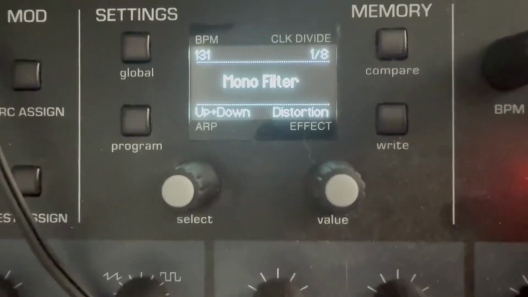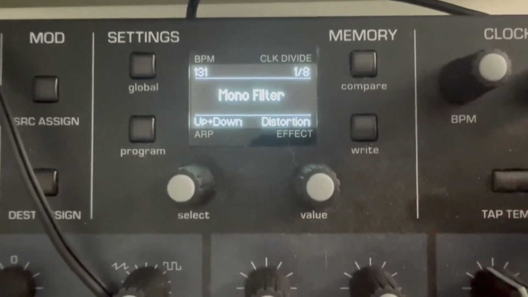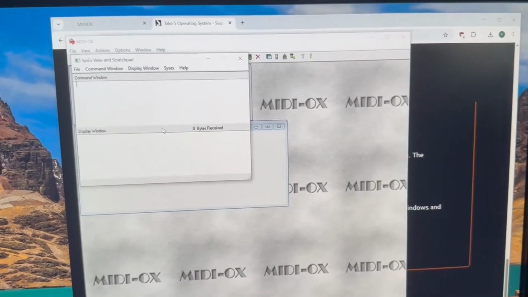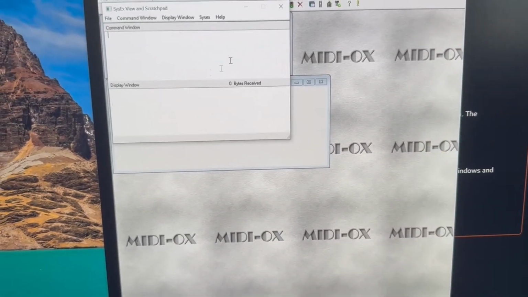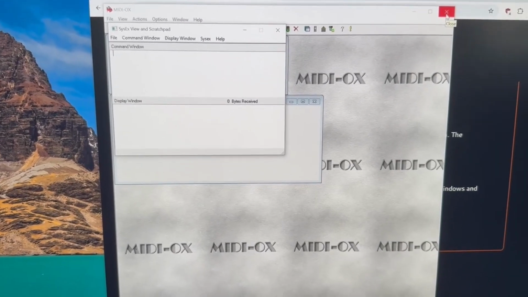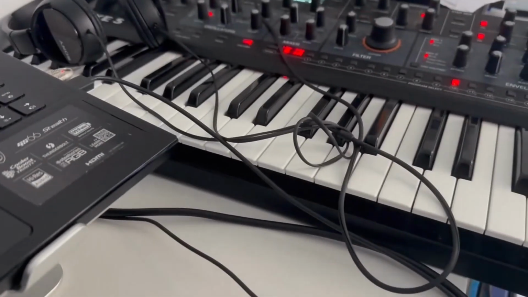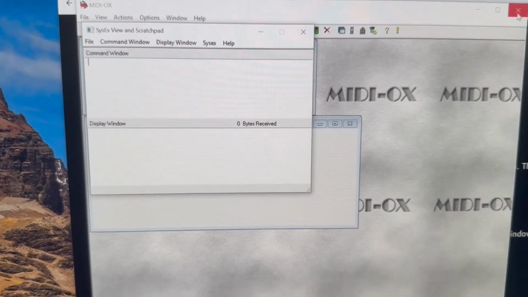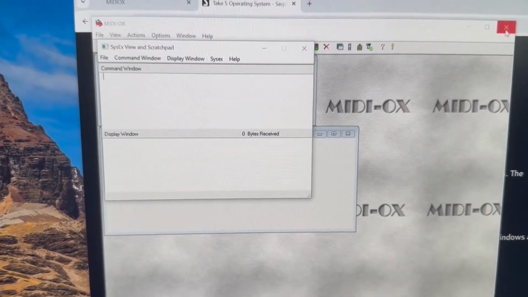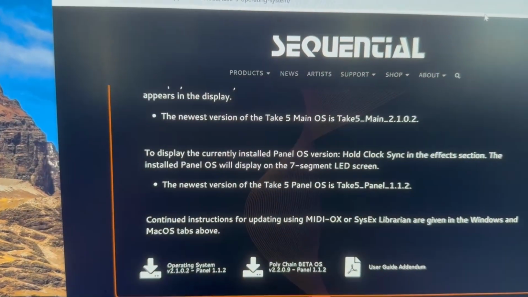Now, I actually already installed the panel, and basically this is what I did. If in the event your TAKE-5 is stuck on the TAKE-5 screen, what you're going to want to do is shut down your unit, and also disconnect your USB. At the same time, you're also going to want to shut down MIDI OX. So basically shut down everything.